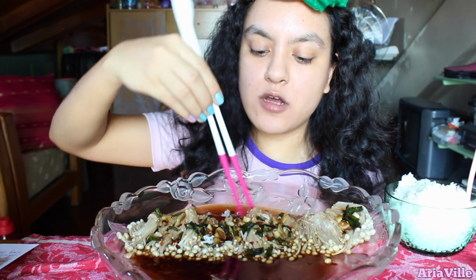I will put the recipe down below, guys. You have to try it out. It's really good, and it only took like 30 minutes to make, or even less maybe if you're faster than me. I'm really slow at cooking. You basically just blanch these enoki, and then you saute the garlic and leeks and put some chili flakes, and you're done.